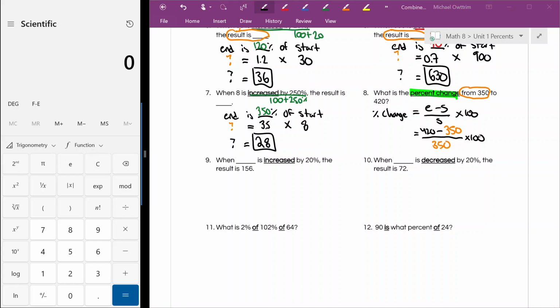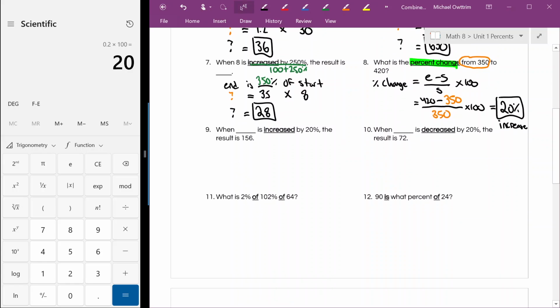So to do this calculation, let's start with a fraction. We need to evaluate the top first. So I'll do 420 minus my 350. That gives me 70 as the top number. My fraction means to divide, so I'm going to divide that 70 by my 350 on the bottom. And that gives me the decimal 0.2. I need to finish up by multiplying that by 100 from my formula. And this gives me my 20%. Now, since it is positive, we can say that this is an increase, which makes sense because we went up from 350 to 420.